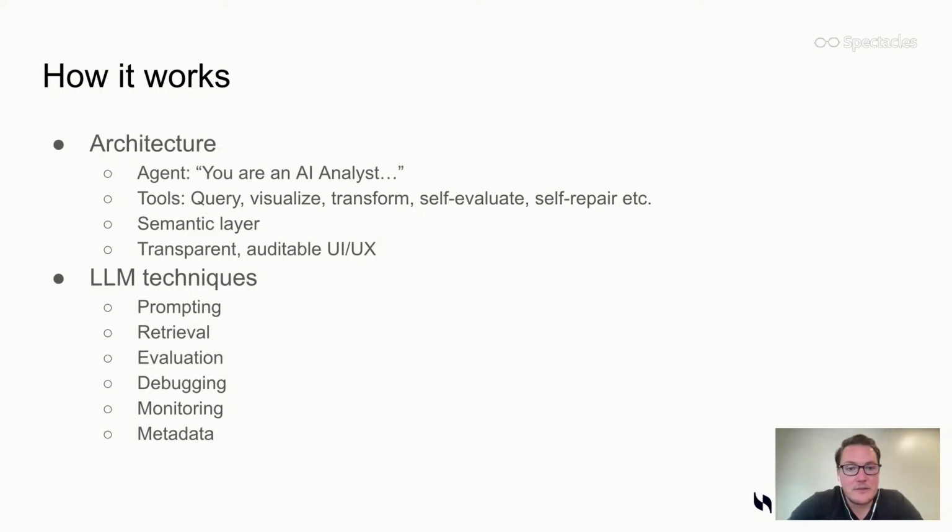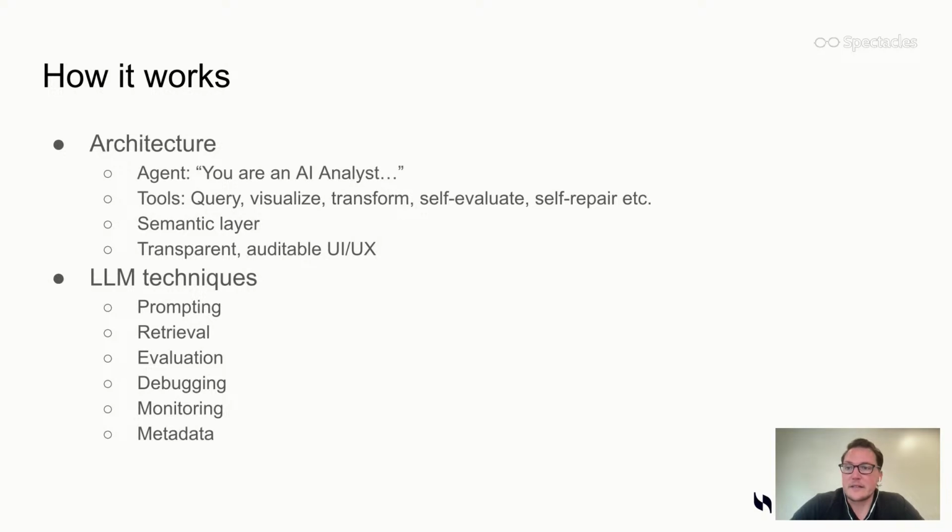Debugging, I mentioned, giving users tools to be able to see what the AI did and understand if anything looks off, give them full transparency and auditability there. Monitoring, so being able to understand how users are using it, what they're asking, see the entire thread history of a user trying to do a certain task and seeing how that goes. Really important for understanding the value that you're creating and any gaps that you might have in your data model and might want to add to your data model, or that sort of thing.